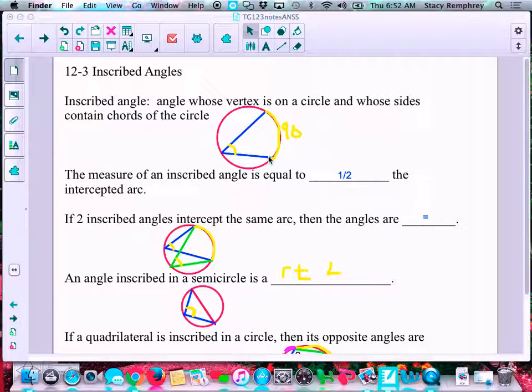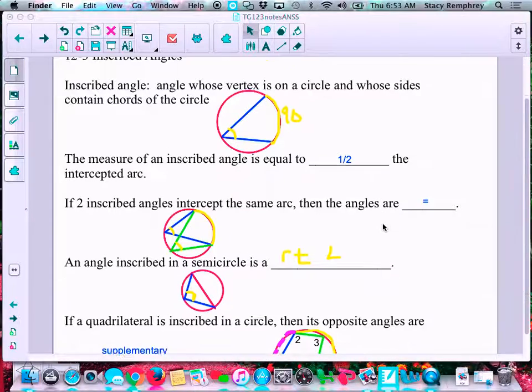Okay, an inscribed angle, we say, intercepts an arc. It's kind of like a mouth eating a part of the circle. You can see here I tried to do that. If I said this arc was 90, which it's not, then we would say this angle was 45. That's coming from here: an inscribed angle is equal to half the measure of the intercepted arc. So for example, if this arc was 90, this angle would be 45. And there's some proof to that I'll show you probably tomorrow since I'm not in class today.